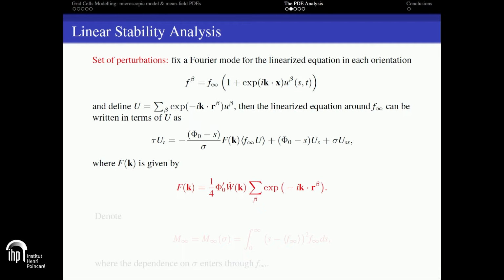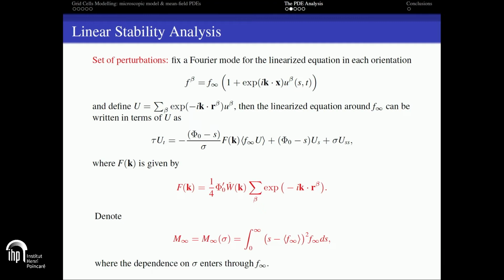Okay? So this is very much like when you have reaction diffusion equations in the book by Murray and you look at linear stability analysis of a constant. But now I have another variable, so it's a bit more complicated. Okay, so the f hat of k is just this function that you can write in terms of the Fourier modes of the connectivity. And this sum of beta over all of the different Fourier modes in the orientation, in fact, because we chose the orientations north, south, east, and west with the same strength, is just a sum of cosines. Okay? It's in fact a real function here. Okay, this is just a bit of notation.